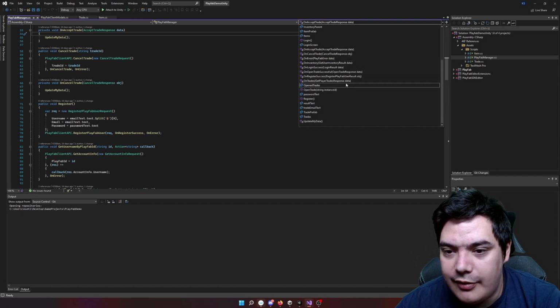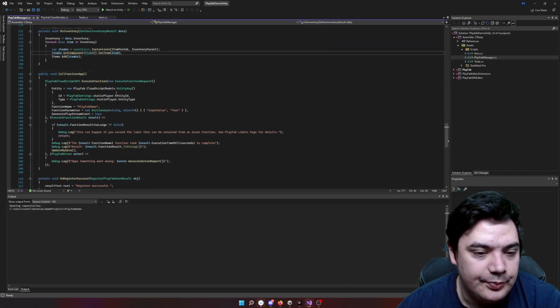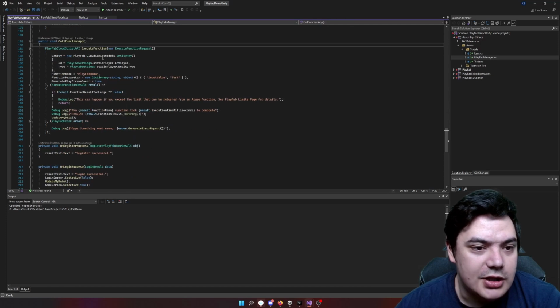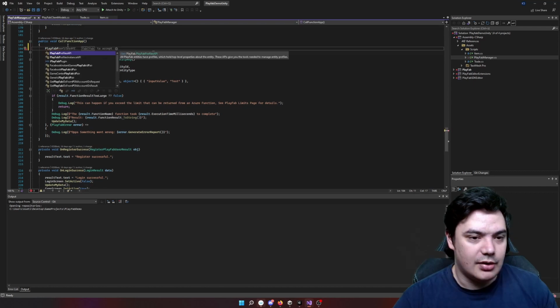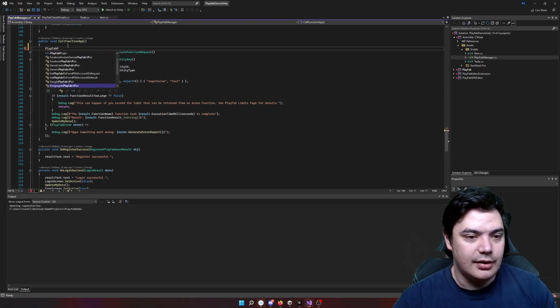And we have here login, register, open trade, call function app. So call function app does a PlayFab Cloud Script API, there's a profiles API, and there are some APIs.